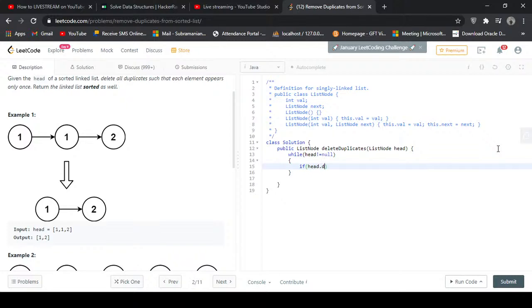If head dot data equals head dot next dot data, which means we are comparing the successive two elements in the linked list, and if it is equal, then we are just skipping that node which is equal.